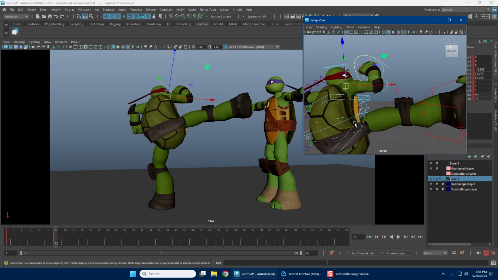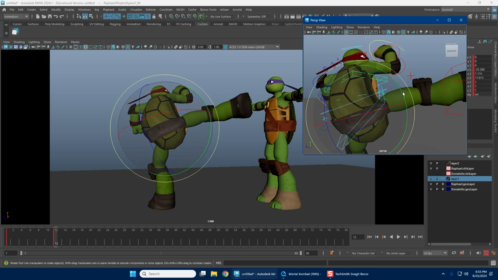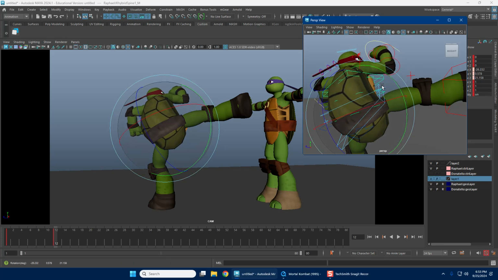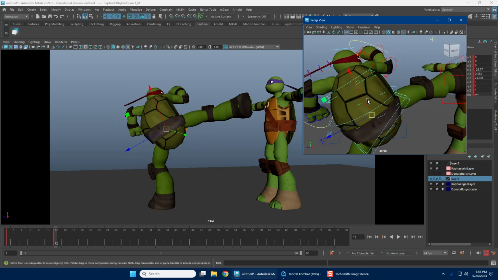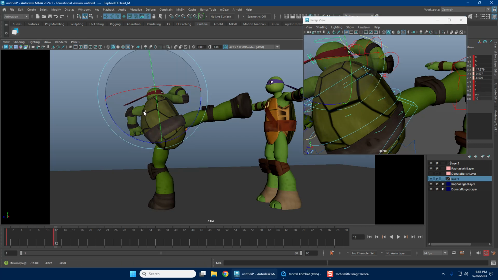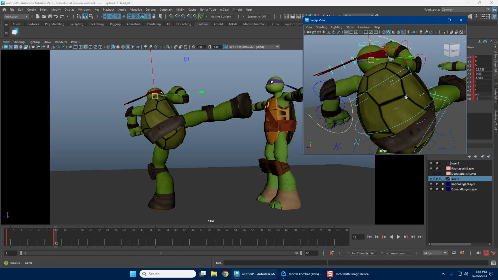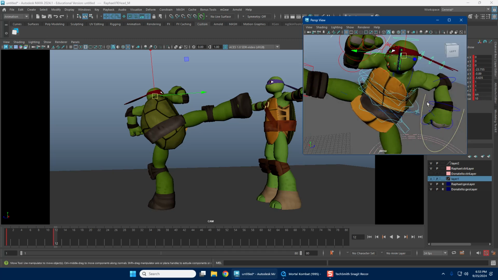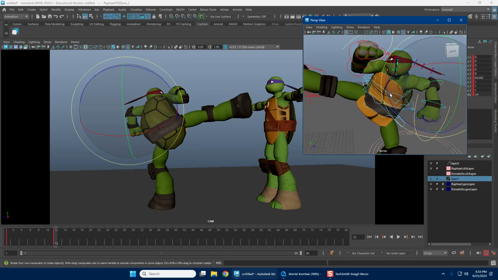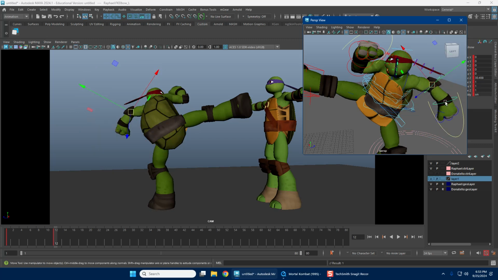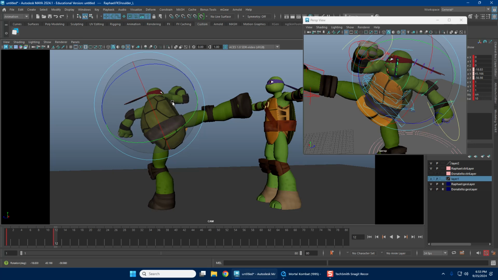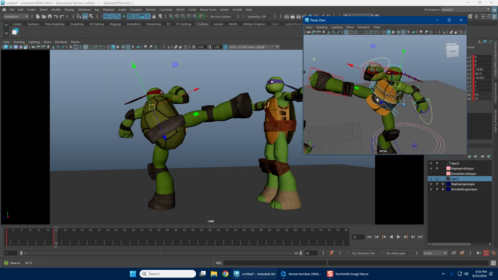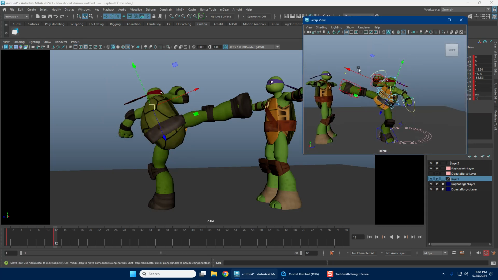So something more like that. And again, make sure the head, as best as you can, is looking at the target. And I want to make sure every part of the body is moving at least a little bit, just so it doesn't look dead when you go from pose to pose. I think that's pretty decent.